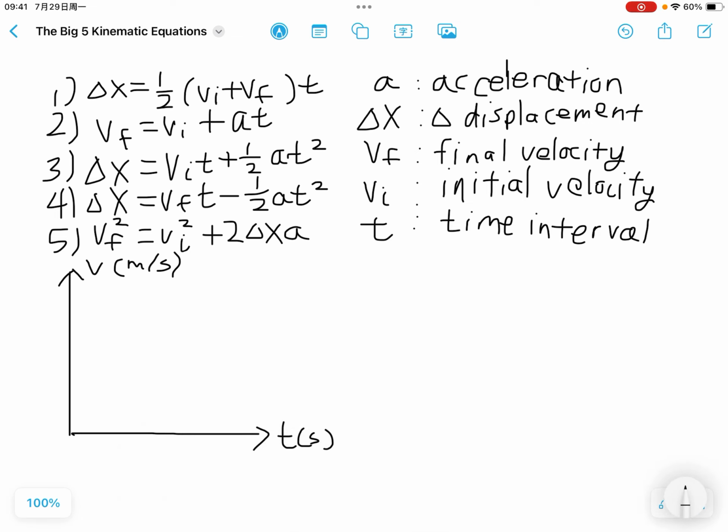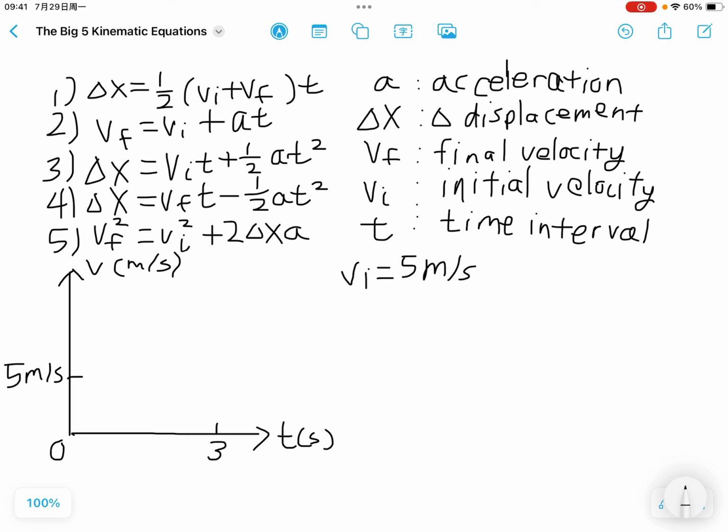So let's just come up with an example. Let's say I started with a velocity of 5 meters per second. So let me just draw this 5 meters a bit upwards. 5 meters per second, right? And then, so that's my origin. I started with a velocity of 5 meters per second. Vi is going to be 5 meters per second.